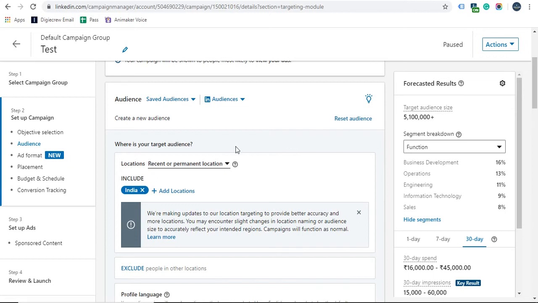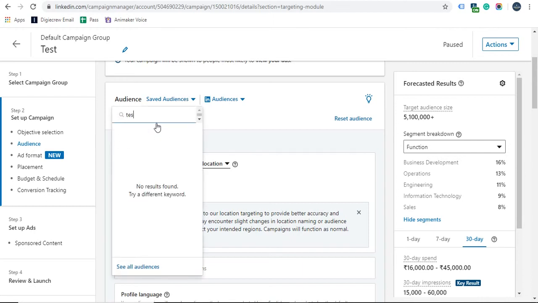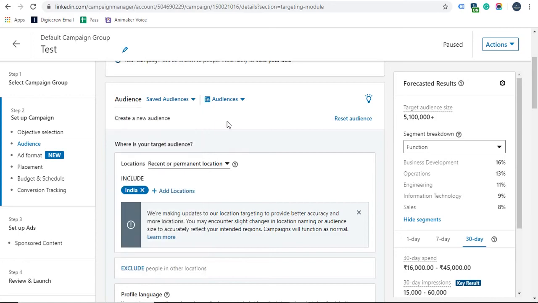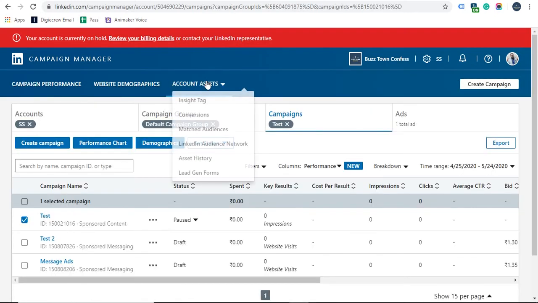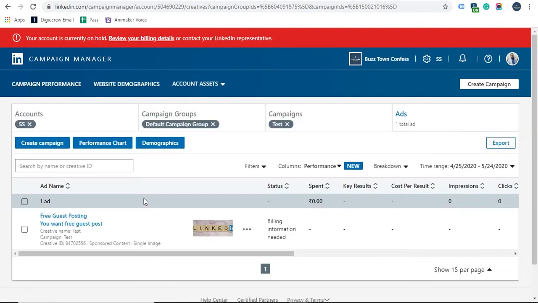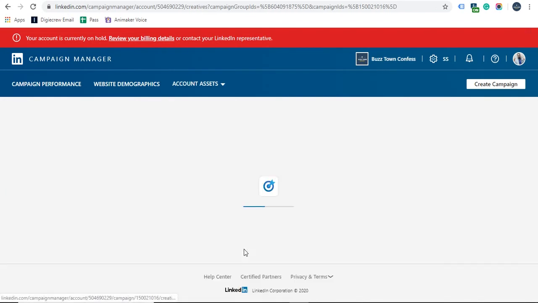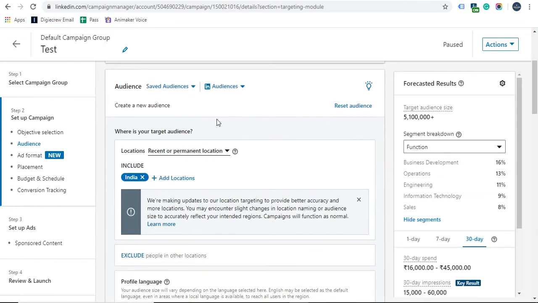So guys, once that audience is built up, currently it's in building situation, so I don't guess it would be visible here. Yeah, it's not here. Because that audience is still building. It takes some time to map your data which you have uploaded, and once it's ready, it would show you the status there itself. Once the audience is ready to use, you'll get the audience name available there in your ad manager under the ads targeting, where you can simply add that audience by clicking on the name.